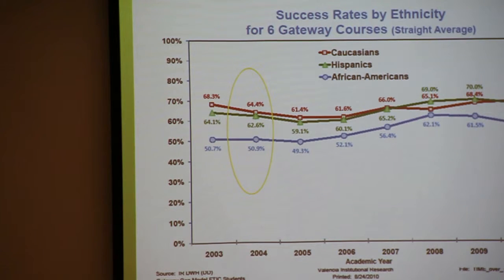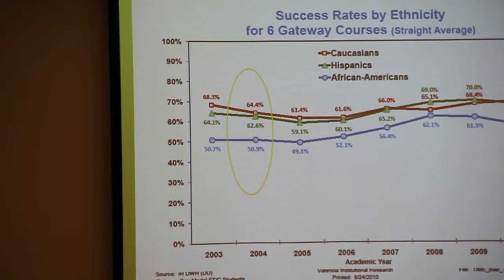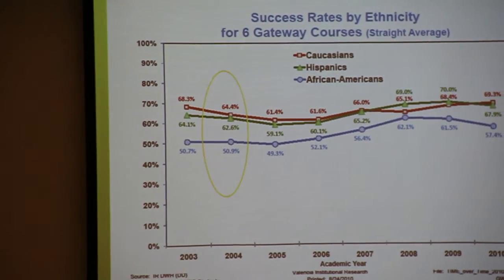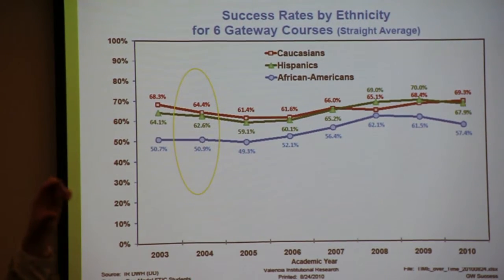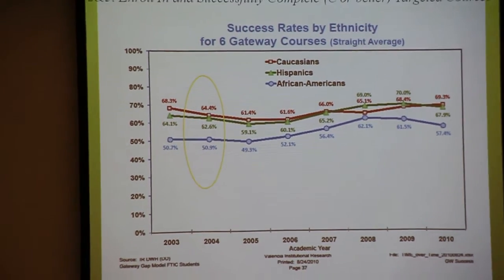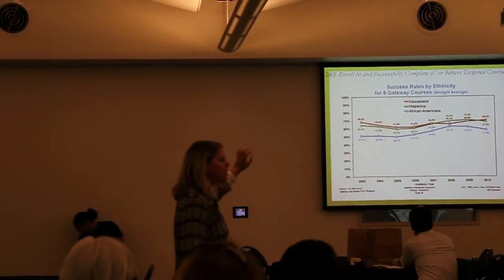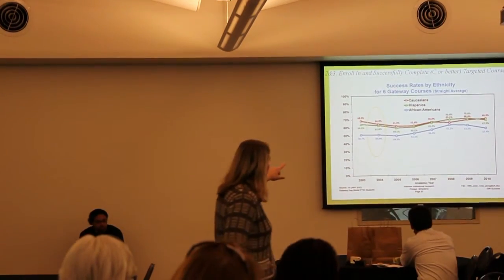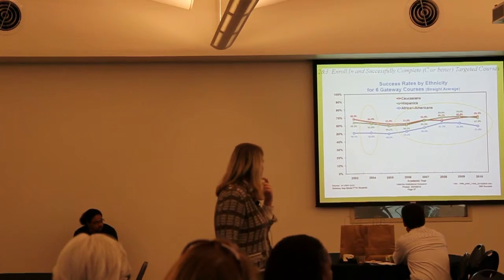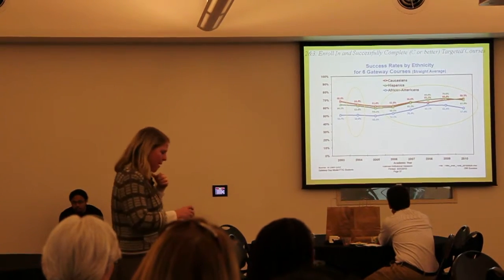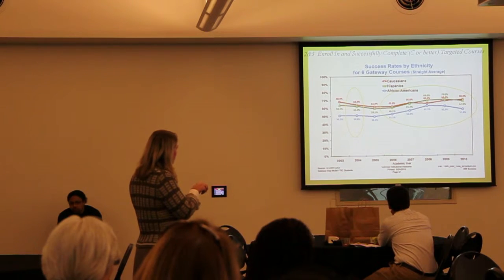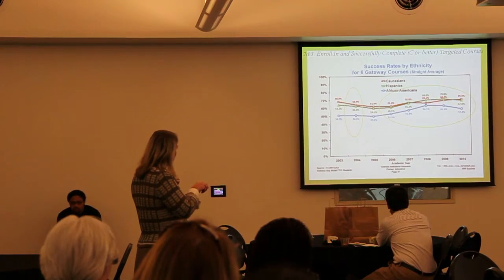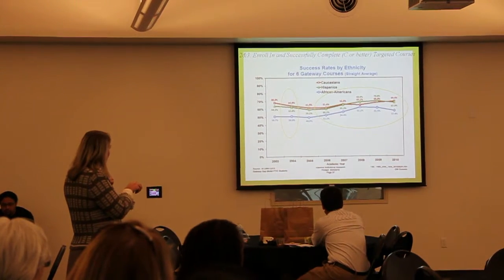In 04, we saw a big gap between all of the populations again, Caucasian, then Hispanic, then African American. Remember I showed you as benchmarks before? I showed you the steps, and it just looked like steps. Now we went ahead and trend lined them so that we could follow them throughout. If you follow it through the Achieving the Dream years, it was always trend lining up. And the year that we won the award for the Achieving the Dream strategies that showed the gaps closing, it was these 2 years that they were looking at in terms of our data.